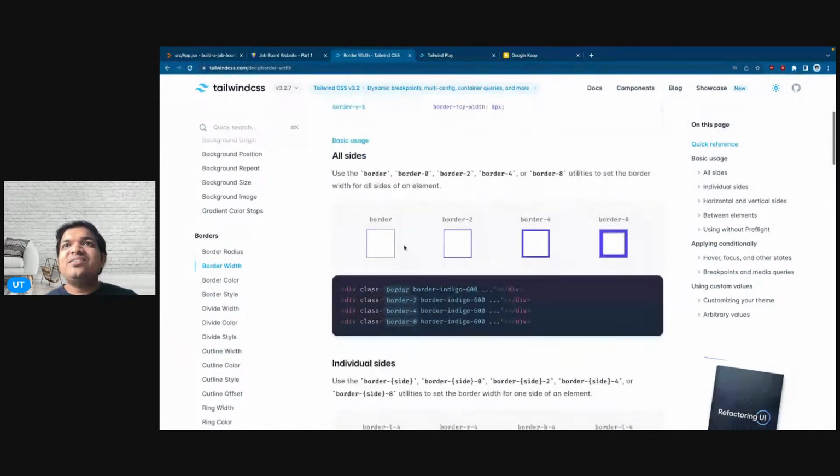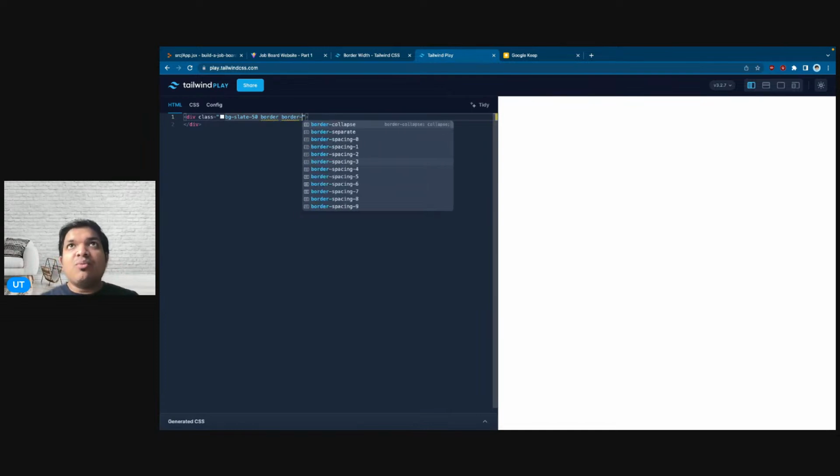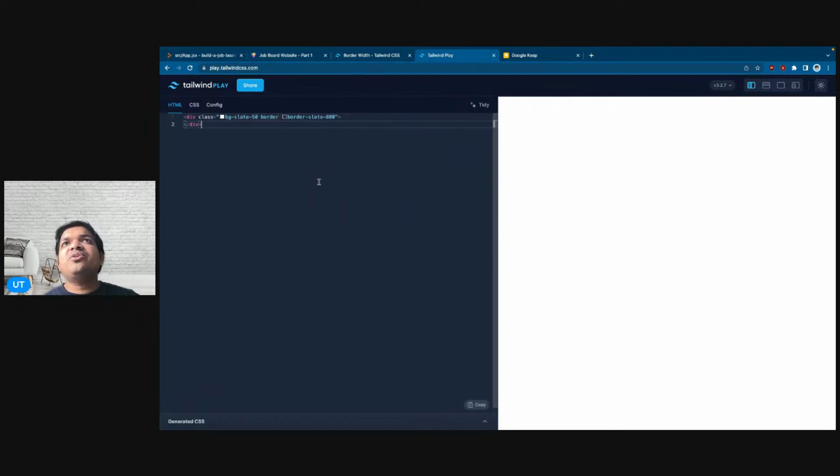And you can see the usage. Someone has added border and that has this width. Someone adds a border-2, and if you add a border color, this border color is also really important. So let's go and add that border color. So we have added the border and we can add the border color. So border-slate-800, I think should be good.